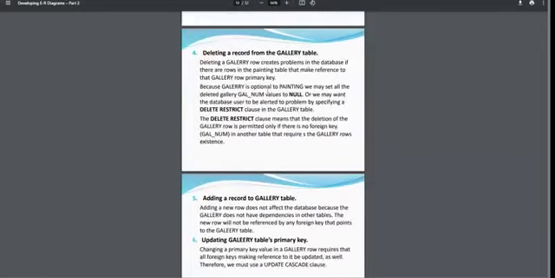Then deleting a record from the gallery, you can delete directly if there are no foreign keys. Got that? That means optional.